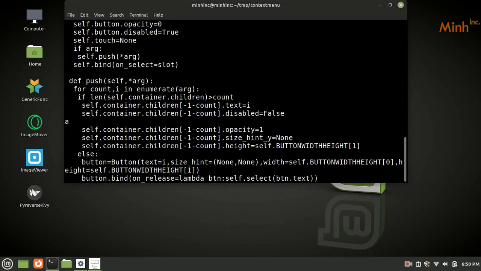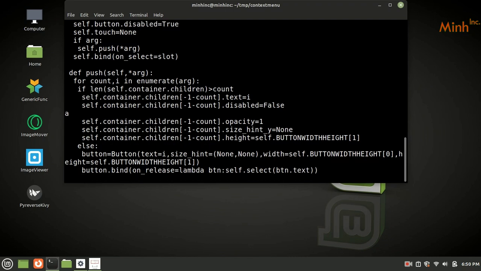Okay, so now there is a new button, text I, size hint equal to none, width is button width height 0, height is button width height 1.